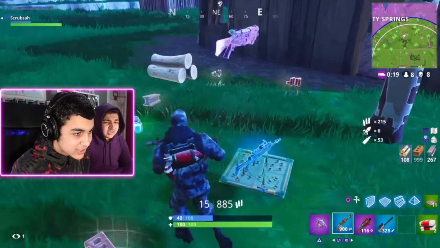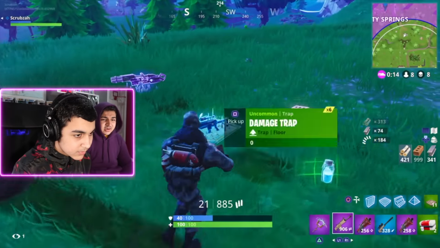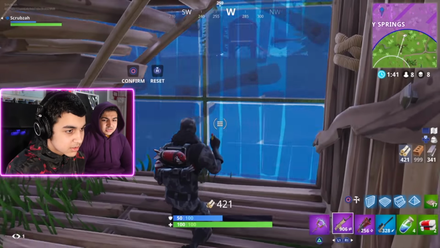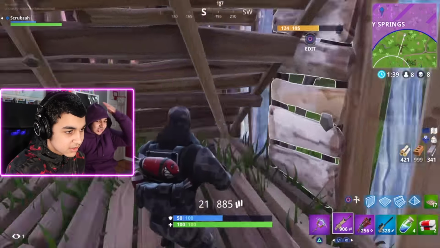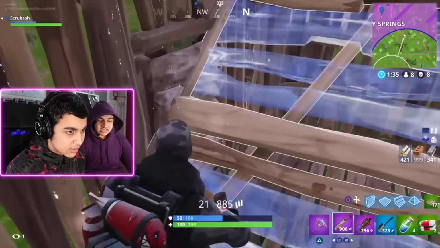This is not fair. Campfire trap. This is not fair. Someone kill Rupus. I have 17 traps. 17 traps! No. He has 17 traps. 17. Yeah, I'm like, shit.